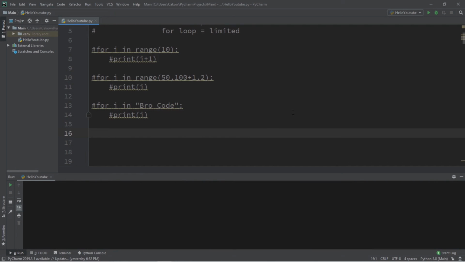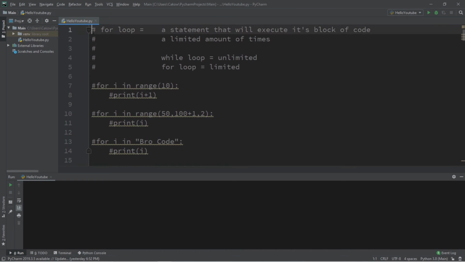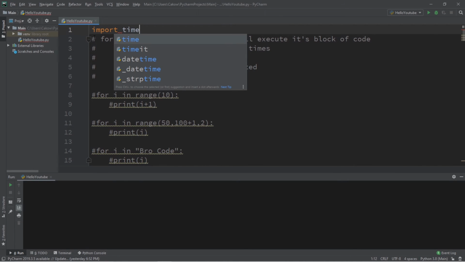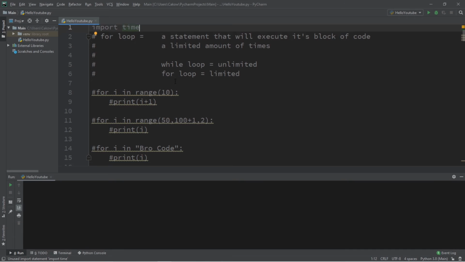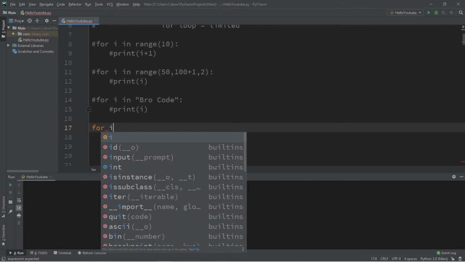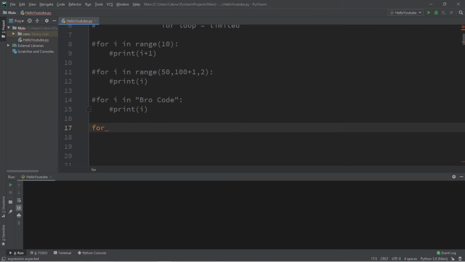Alright people, for my last trick, we're going to create a program where we will simulate a countdown starting at 10 and count down to 0. And then maybe once we reach 0, we can print something such as Happy New Year. So to create this program, we'll need an import. So at the top, we're going to import the time module because we'll be waiting 1 second after each iteration of this for loop. So to create this program, let's say for. You could say i, but you can really write anything here. And to demonstrate that, let's say seconds.